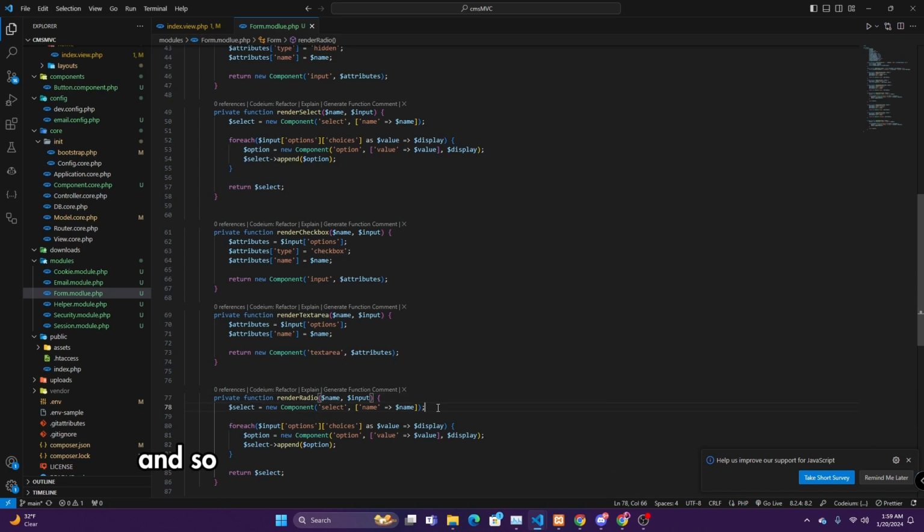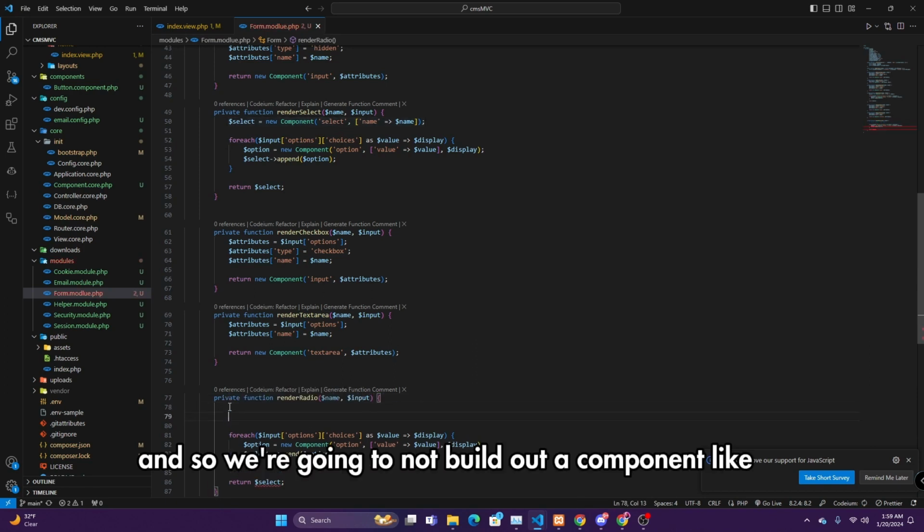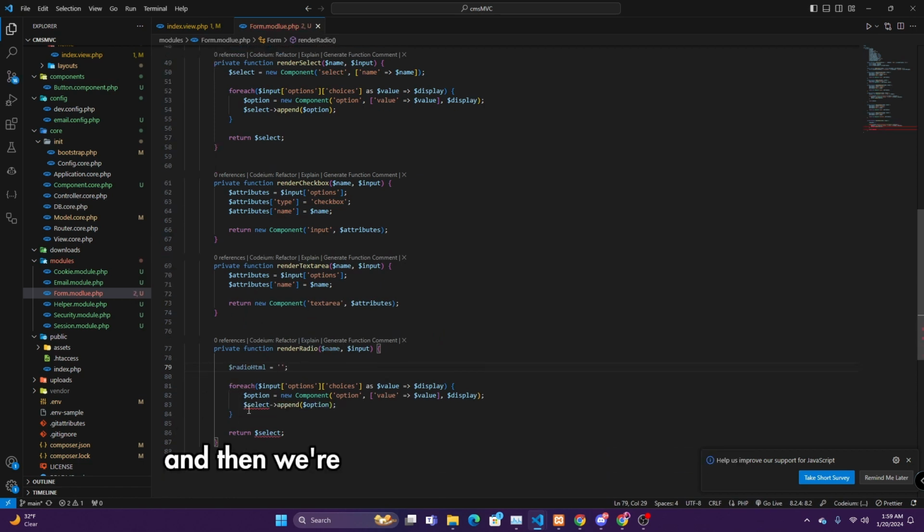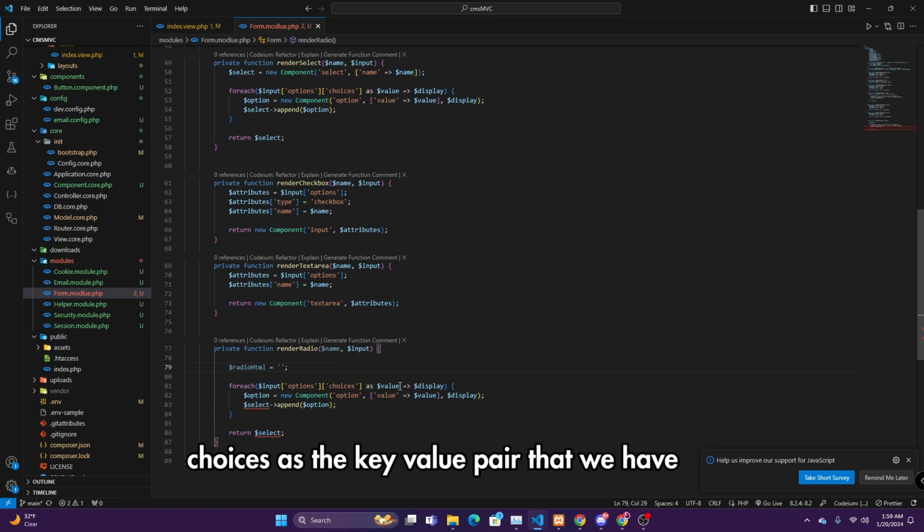And so we're going to not build out a component like so. Instead, we're going to say $radio HTML, and that's going to be equal to just an empty string. And then we're going to say for each input options choices as the key value pair that we have here.